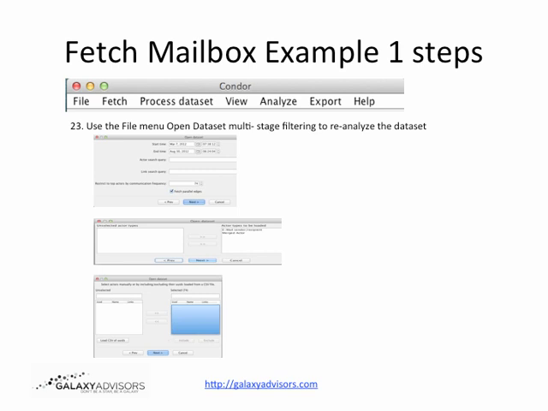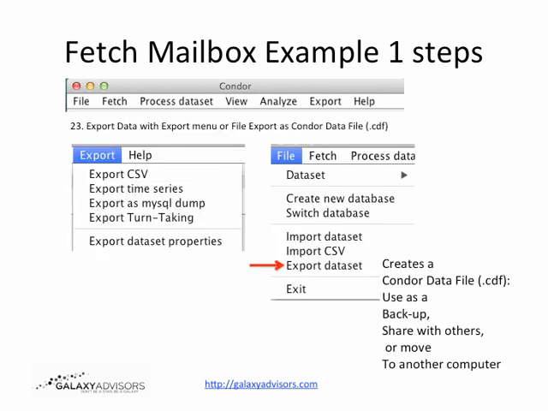You could also go back again, suggested, to the File menu and use the multi-stage filtering to reanalyze, pick some start and end date, an actor or link property, a communication frequency, and then finally you can just actually select particular users that you want in or out of that map.